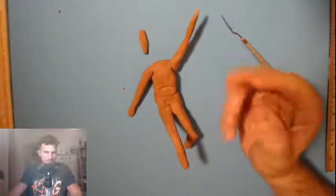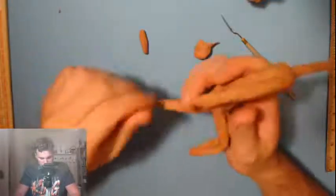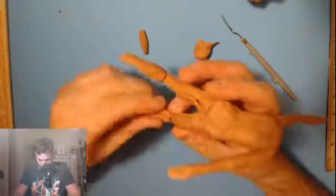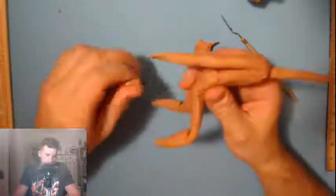Yeah, man. I'm just quickly bulking up the anatomy on the legs. This method that I'm showcasing here is the same method that I used in my Janos Art Zone challenge video.